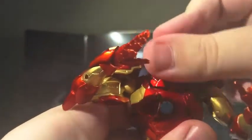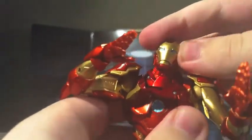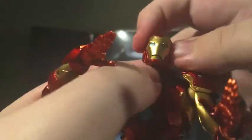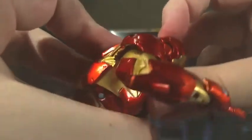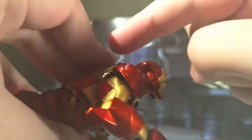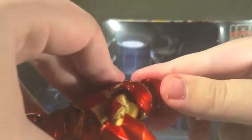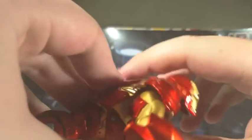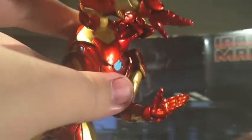The head is on a ball, from what I can tell, a very good ball joint, and it's hard to show just this part of the neck because of the way that the rest of the neck works. However, downward, that works pretty well, but upwards, it allows for something that I've wanted out of all of my Iron Man figures. Basically a straight-on look ahead, so that for flying poses, he can just look straight, and you don't even have to do any mental gymnastics with, like, arcing the body, even though he can easily do that as well.